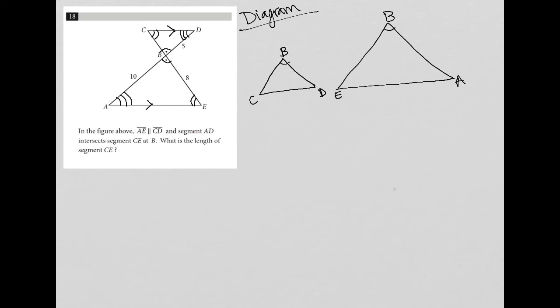So again, angle B's were the same, angle C's are the same, and D and A are the same. So the two B's, C equals E or C is congruent to E, and D is congruent to A.